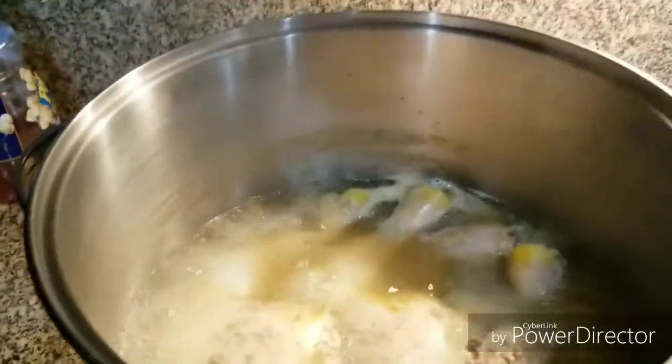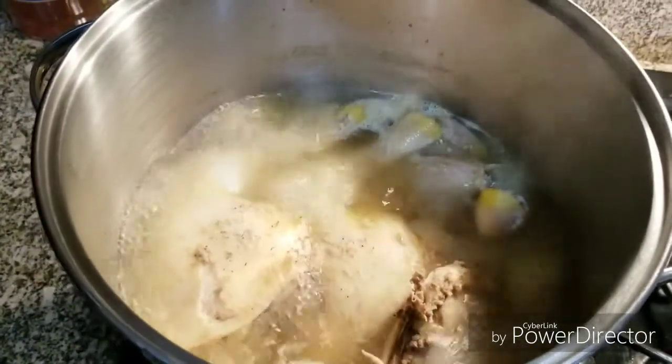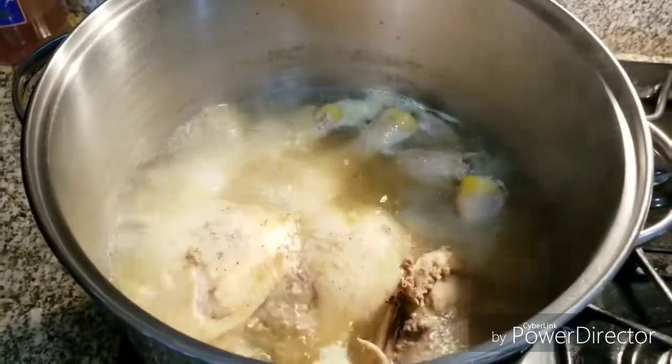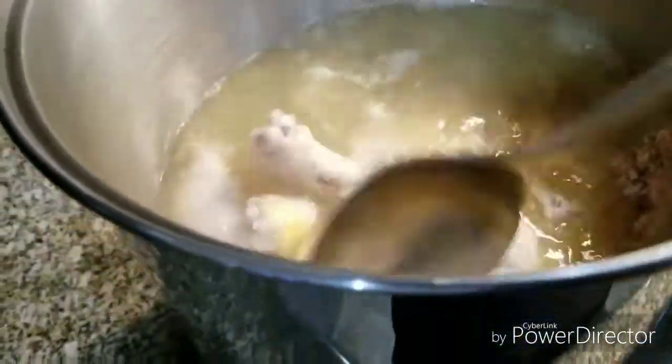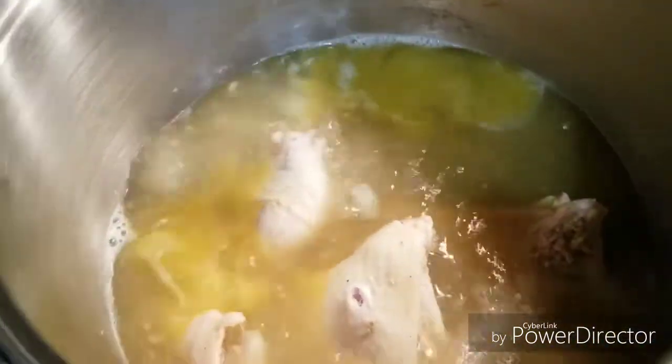I'm back, ladies and gentlemen, and that is an hour and 25 minutes of cooking the chicken. Okay, so the water is cooking down. So I'm going to just check it. I actually want it to where the meat is going to cook off the bone because I'm going to debone this chicken. Okay, so it looks good, but I'm going to let it cook another 30 minutes.